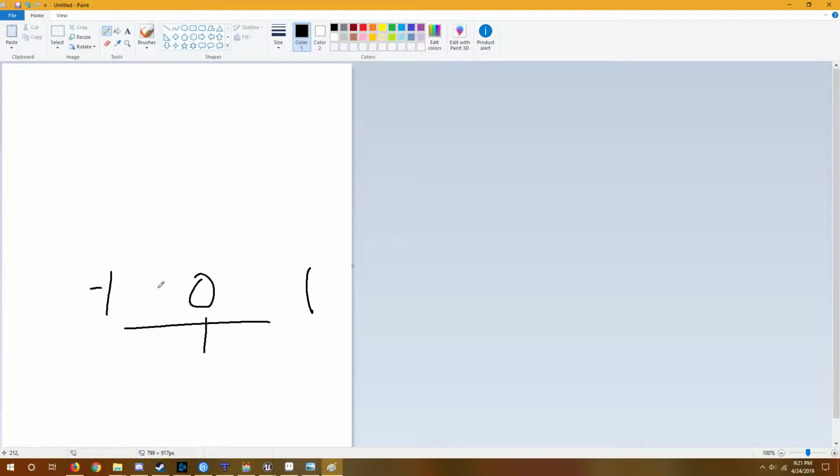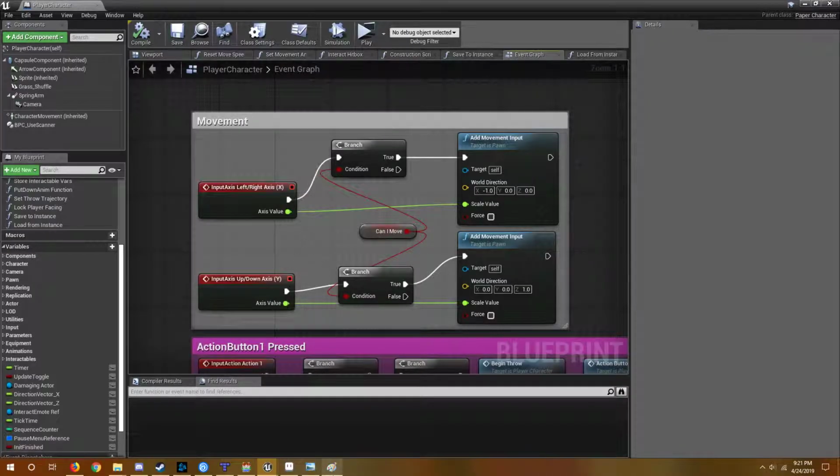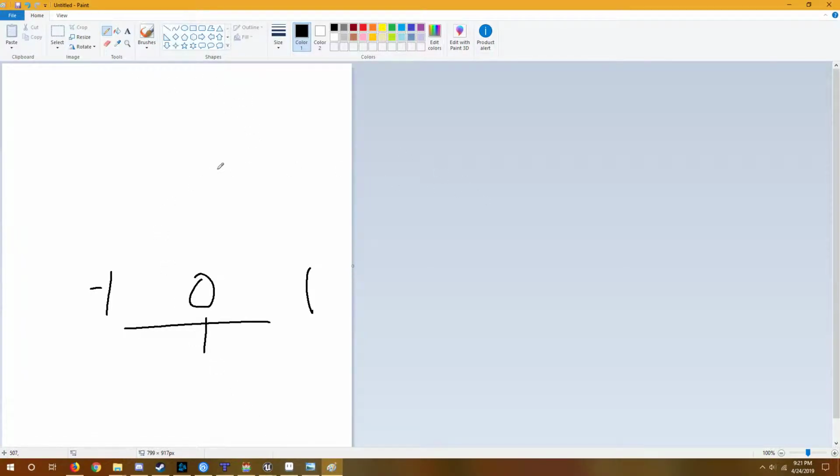Now the reason why a lot of times you'll see something like an axis used is for joysticks, because with a typical button there are really just two states, pressed and unpressed. You are either pressing the button or you are not. With a joystick that's not really the case, because you could press it a little bit, press it even more, or just jack that thing all the way out there. And so because of that, there's going to be different values.